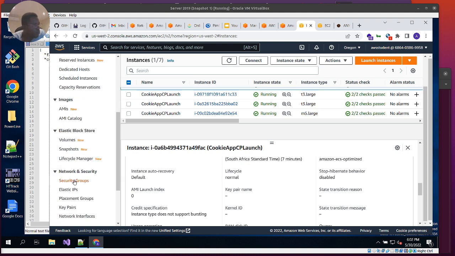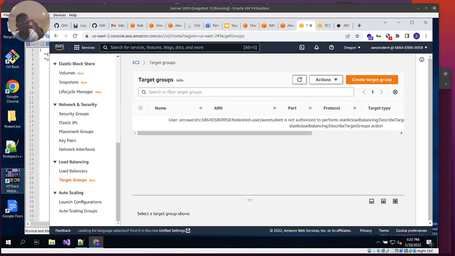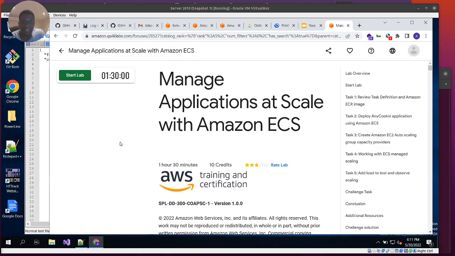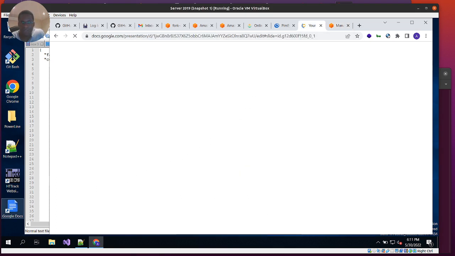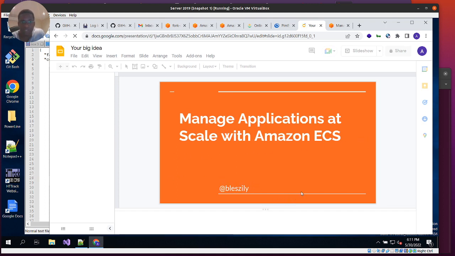Now I'm going to go over to the target group and view this from the target group. So within the target group, we'll find the specified target. It takes a while to load. I'm not sure what's up with my network today. We'll find the specified target group once it's loaded correctly. Okay, sorry guys, I may have to stop this video here because the internet is not helping me out, but I hope you probably find something useful in this video.